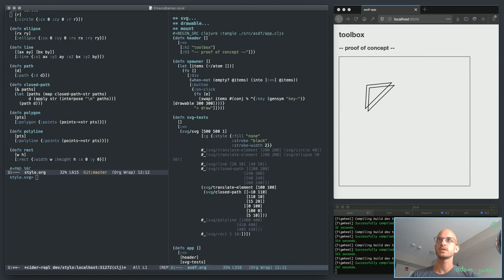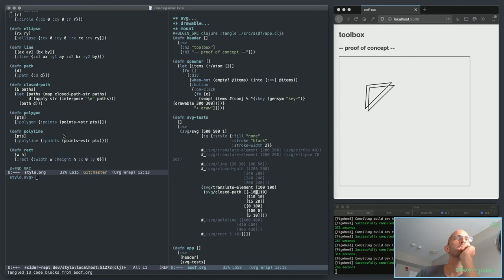I wonder why negative 10 didn't work here. Negatives don't work there for some reason.